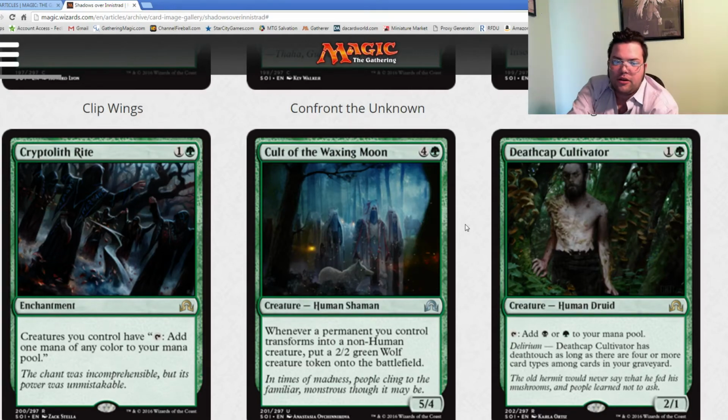Deathcap Cultivator is 1 and a green for a 2/1 that adds black or green to your mana pool. That's okay. Delirium, it has Deathtouch. That's pretty solid. It plays well early in that it accelerates, attacks, and blocks well, and then late it gives you Delirium, or it gives you Deathtouch, and it trades well as well. So I'm actually pretty happy with this card. A little odd that it's a rare, but it's pretty solid. I think it's a B just because of the flexibility. Like, it does everything on curve that I want it to do. It ramps me early, it trades early, it attacks well early, it trades well late.